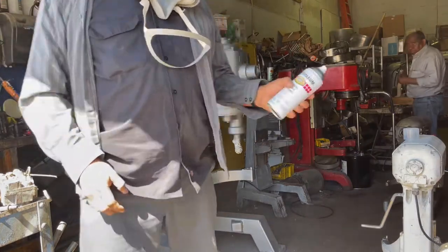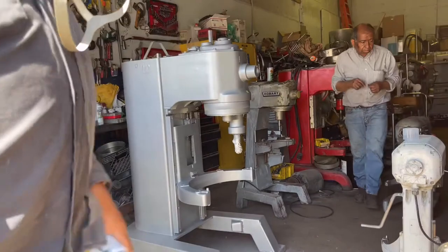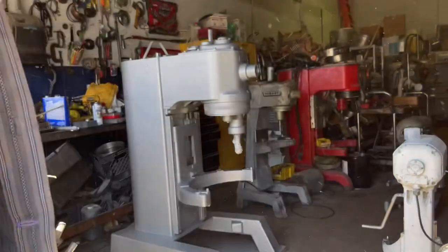That's what it takes. We're ready for clear. Now we're gonna let it dry for about 5 to 10 minutes before applying our clear. So it's important to let it dry.